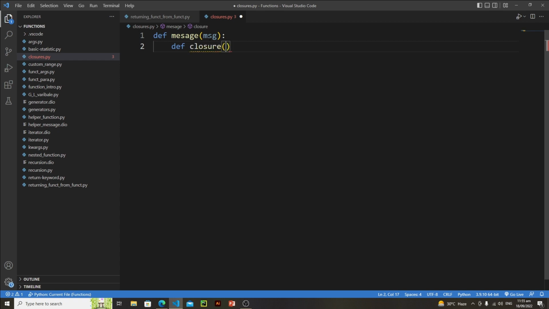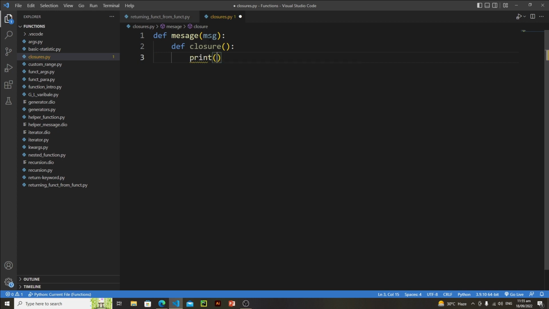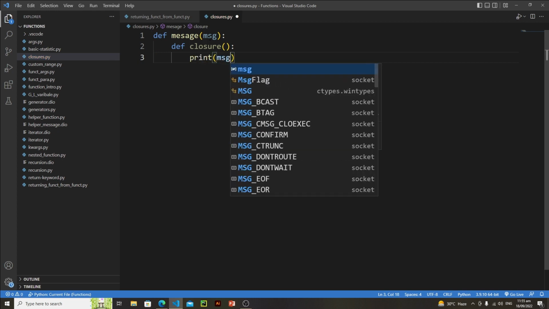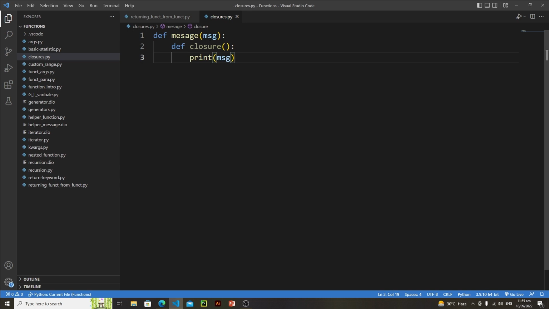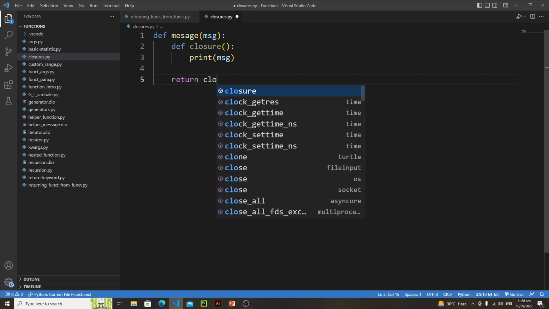This is going to be our closure function, and it will simply print the message, so just write msg. Let's save it. Now instead of calling this closure function in the outer function, I'll return it in order to tell the Python interpreter to treat this function as a closure function. So just write return and then closure.